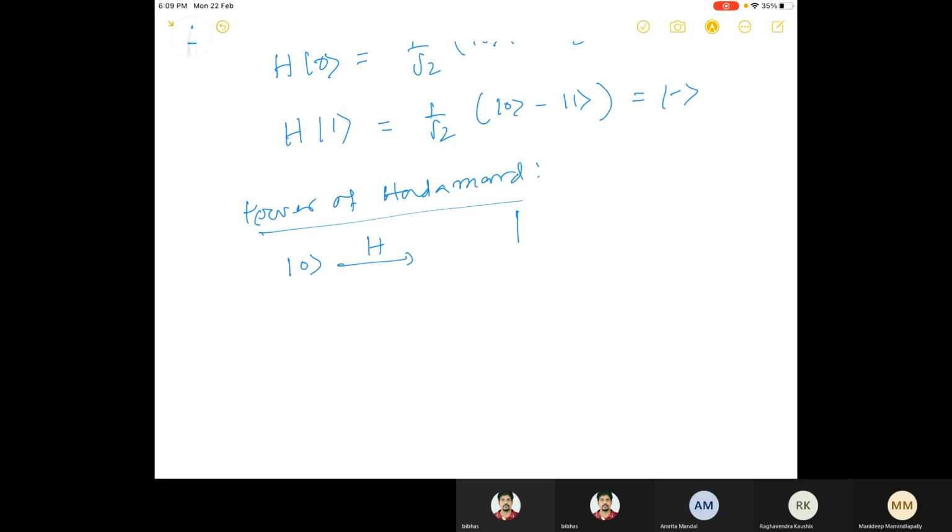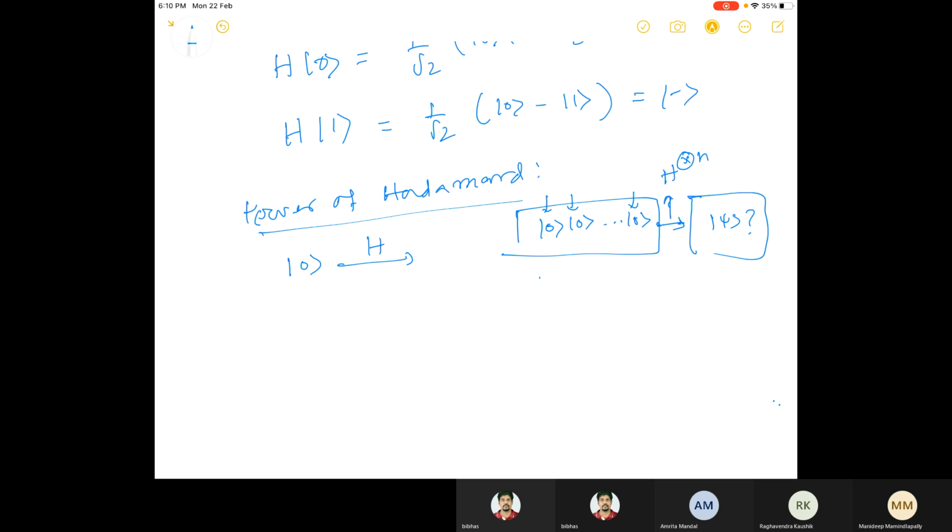So basically what is happening is, if I just draw a picture, you have a quantum register, and then if you apply the gate on each individual qubit, there will be a new state. So I'm writing this as a different quantum register, but it is the same quantum register. So this is my question. This is sometimes written as H to the tensor power n. This is a tensor product notation because we're applying H on each qubit.